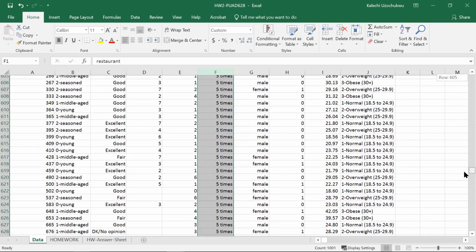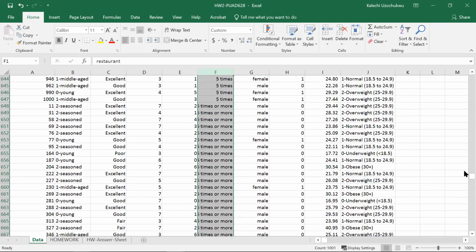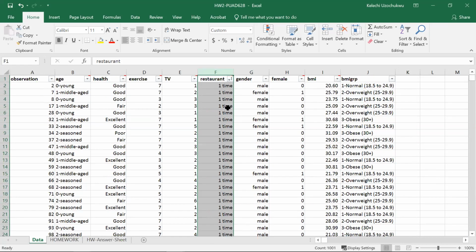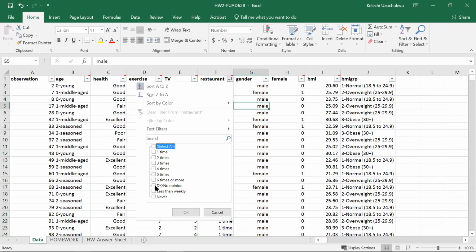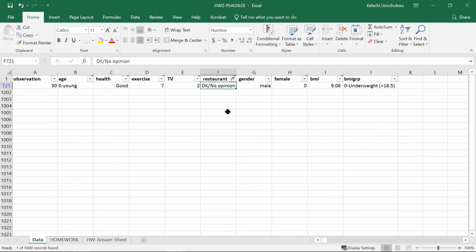Don't know, don't know, don't know. Okay, you know what? This is a good example of when I would like to deselect everything and select what I actually want to see. So it's only once. So I would literally just delete that. That's how you recode missing values.